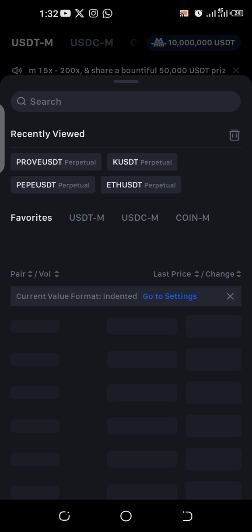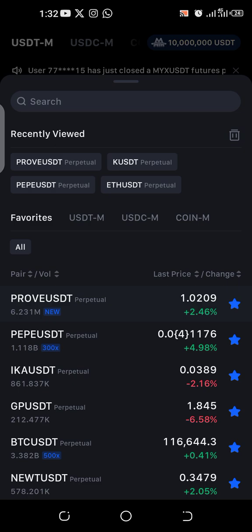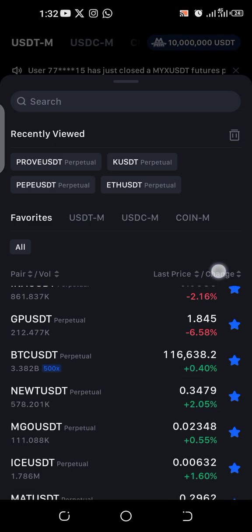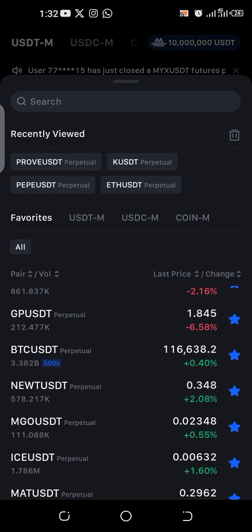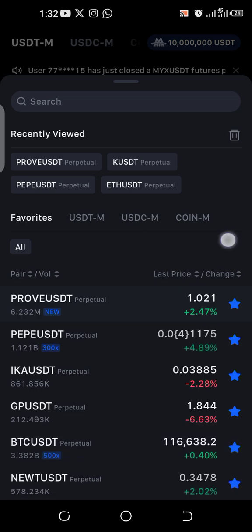In case you're trading with USDT, ensure it's that coin slash USDT. You understand? If it's USDC you want to trade with, ensure it's proof slash USDC. You can see mostly it's USDT that I trade with, so it should be any coin slash USDT. So I'm using proof for the sake of this tutorial.